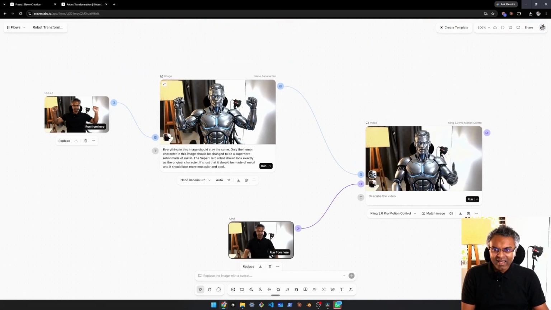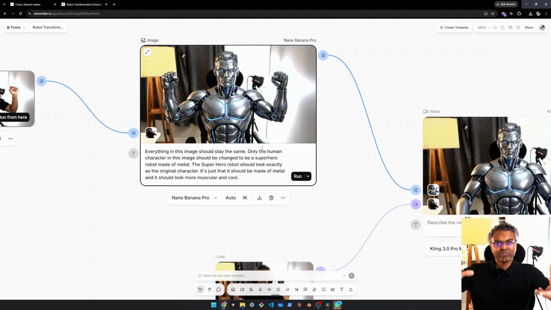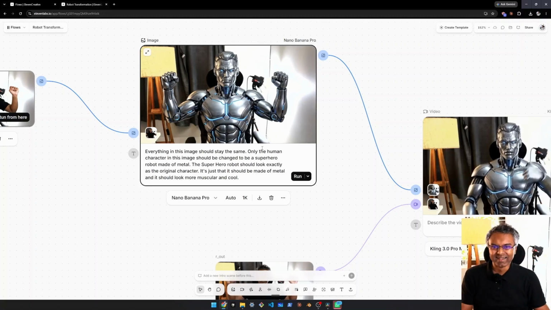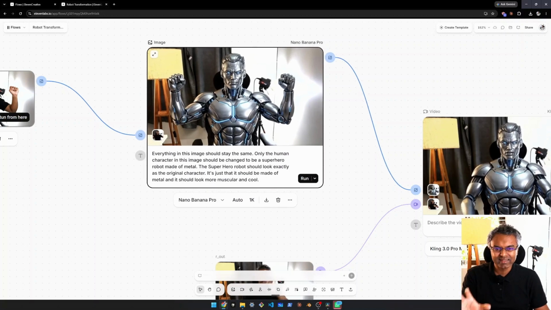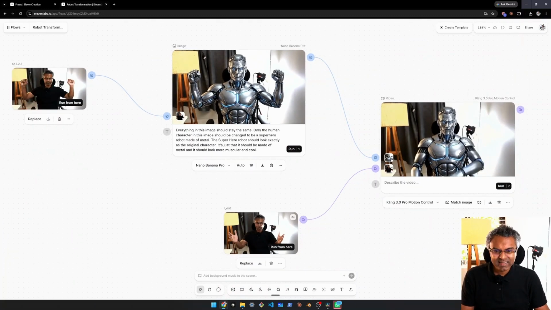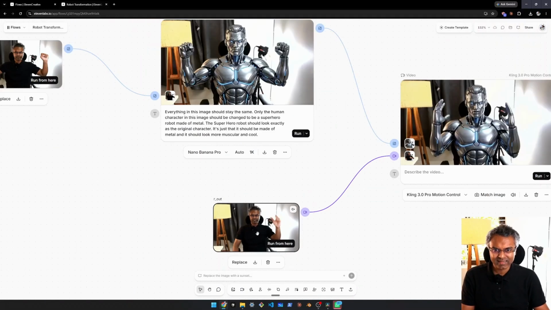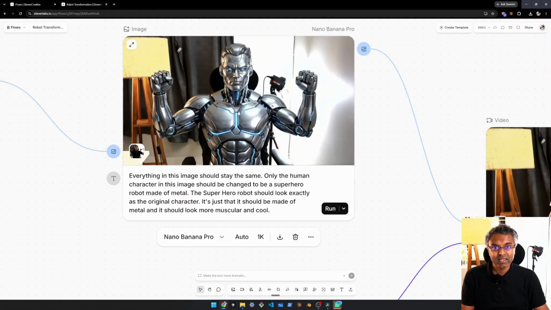And then I give the image of the modified me, right? So here we have that robot character. Now, this is where things get really interesting. I'm basically capturing the motion of the human character and mapping it onto this image. So it's basically motion capture, right? This is amazing, right?